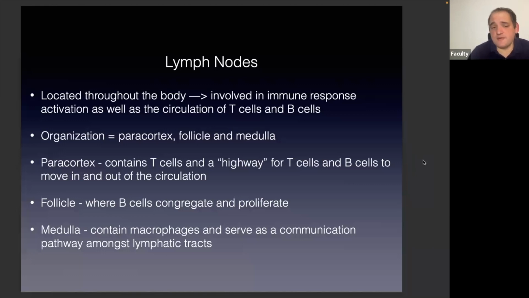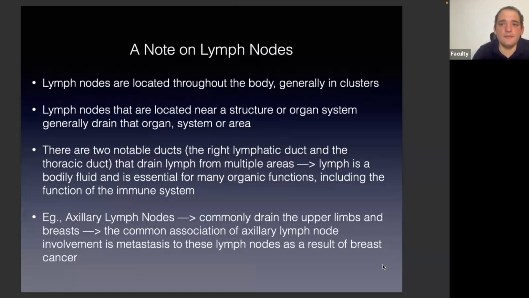And lymph nodes can be infected by different disease processes in the body. For example, I'm sure everyone's heard of something called lymphoma. It's a cancer of actual lymph nodes within the body. Everyone always thinks of the primary organ systems, but lymph nodes, especially for immunology, are incredibly important. And it's important to keep in mind that they can be impacted by disease processes such as cancer, for example.